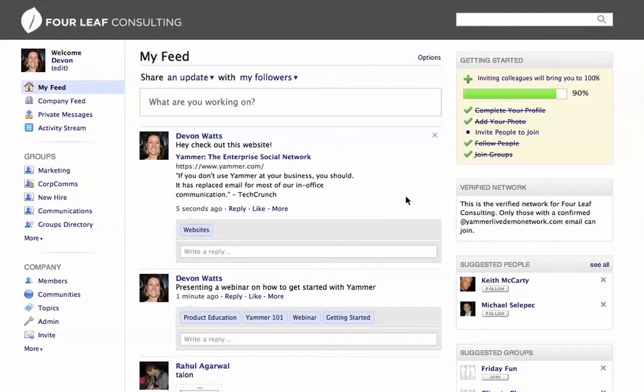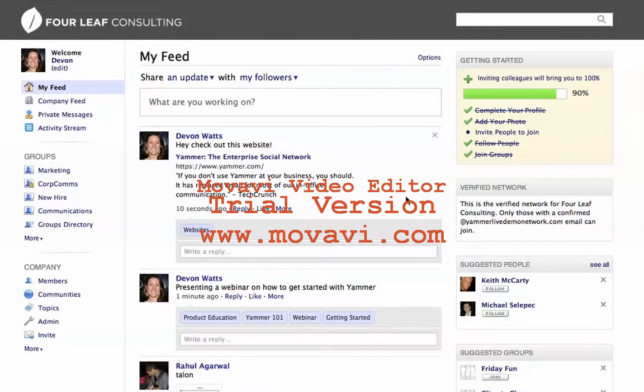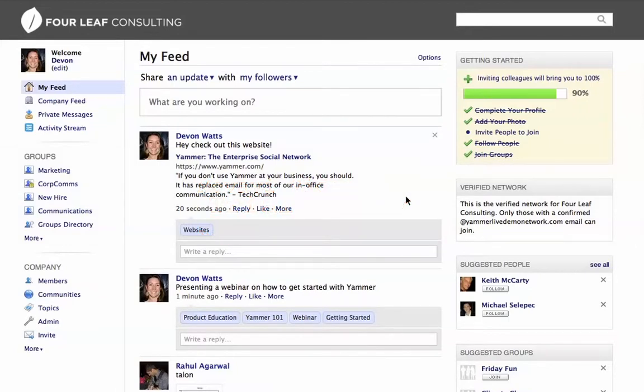So I sent that update out, and then I suddenly realized it's pretty silly for me to share the website yammer.com with people on yammer.com. Obviously, if they're viewing it on Yammer, they've already heard of yammer.com, and they've already been there. They're there now, in fact. So that was pretty silly of me, and I'm kind of embarrassed, and I think I want to delete this message.